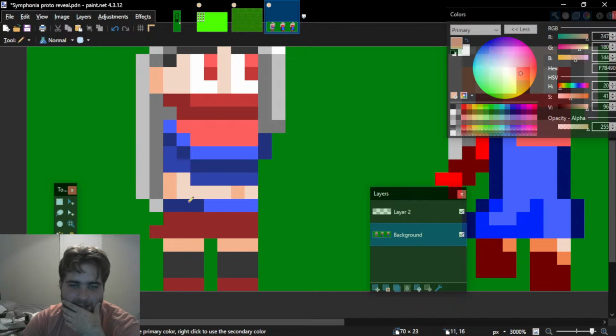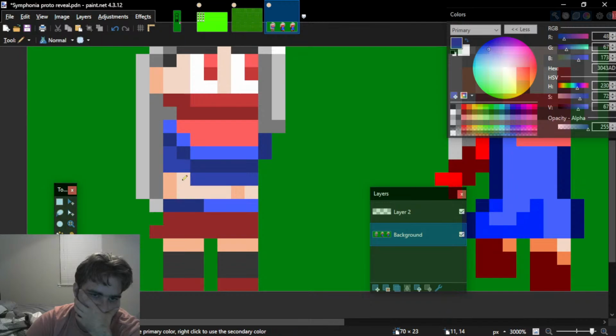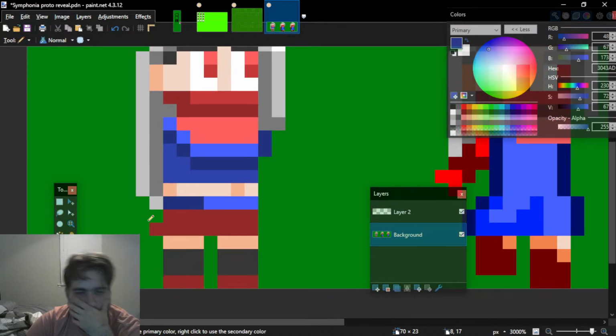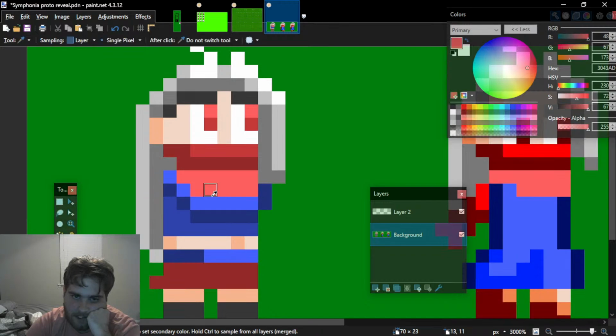I just realized that we accidentally might have gone a tad too far. Yeah, let's cut the midriff down just a tad more. And then I'm gonna go ahead and add one more touch to this. So yeah, let's make these red.